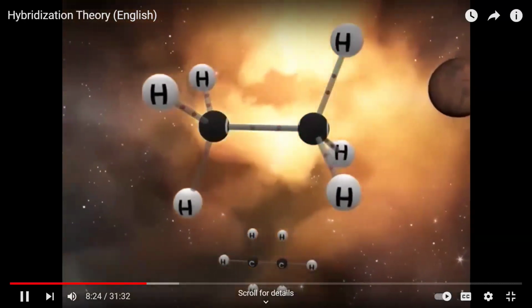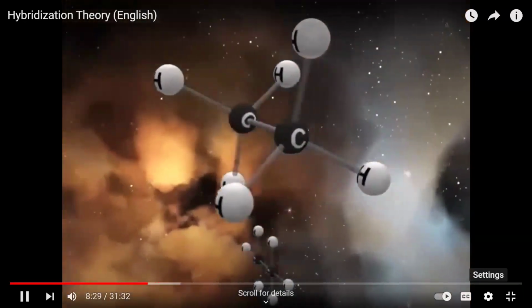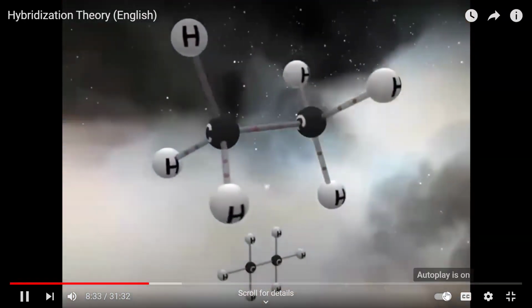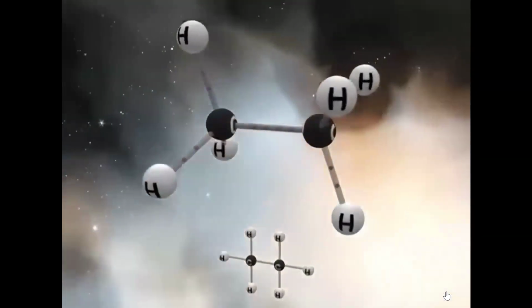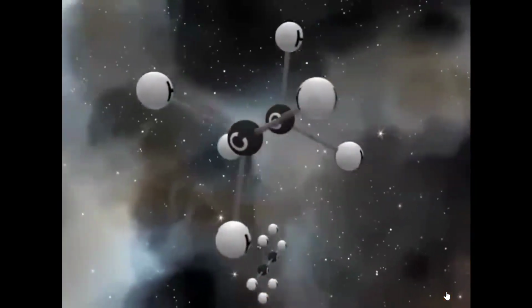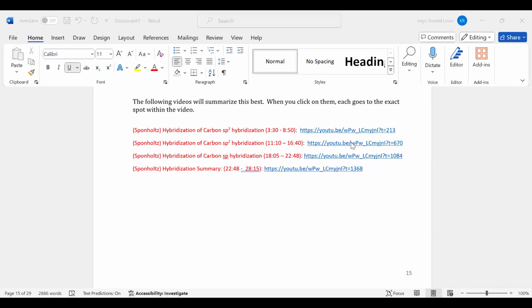The 2-dimensional Lewis diagram for ethane implies that all 4 bond angles are 90 degrees. However, employing the basic principles of hybridization theory, we see that the bond angles are all nearly 109.5 degrees. Now that the molecular geometry for ethane in 3 dimensions has been determined, we can begin to examine some of ethane's interesting physical properties. For example, free rotation may occur about the carbon-carbon single bond, which allows us to explore simple conformational analysis.